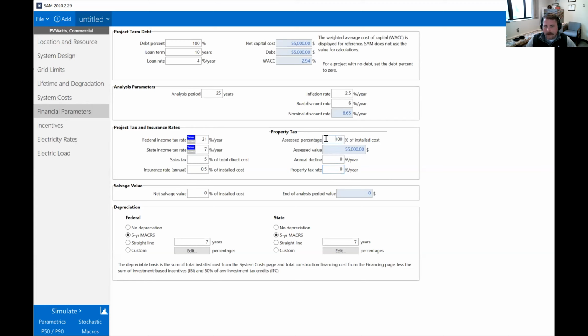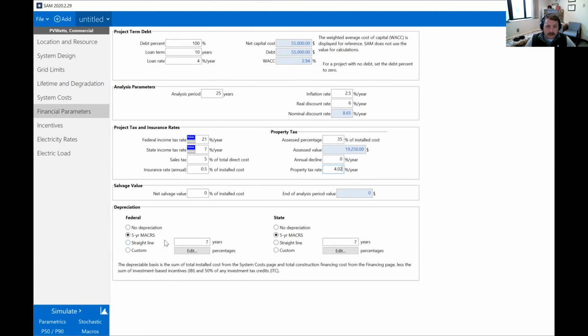In Ohio, it might not be. And so if we're not property tax exempt, we might say that this is 35% assessed value of a 4.02% tax rate. That leads to about a 1% tax rate for property tax, but again, we're being pretty conservative. So we're going to assume we have to pay some property tax on that system.